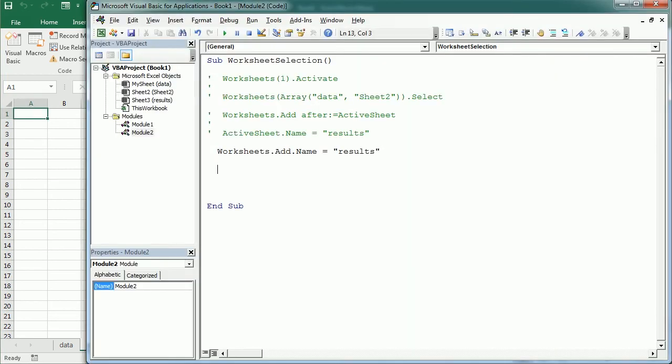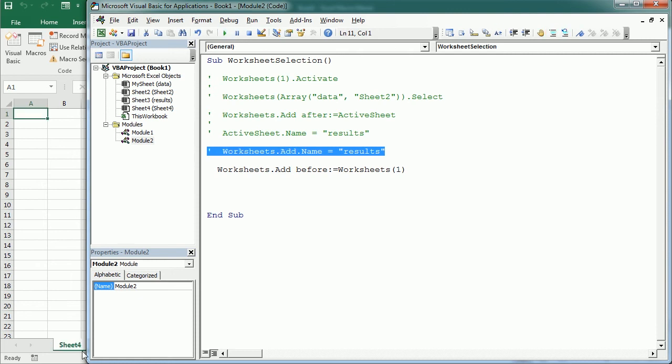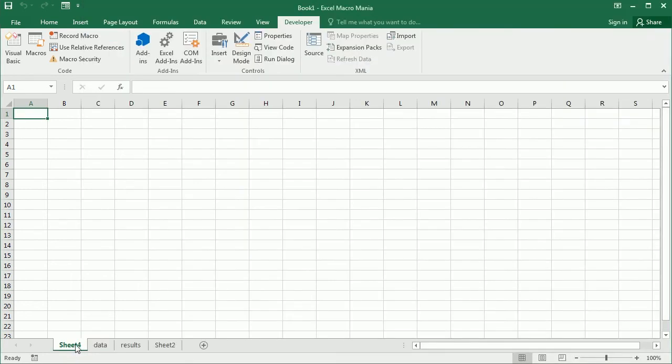If we want to add a worksheet in the first position, we would do something like Worksheets.Add Before Worksheets(1). And as you see, it has added the fourth worksheet, sheet 4 by default, on the first position, so before the first worksheet.